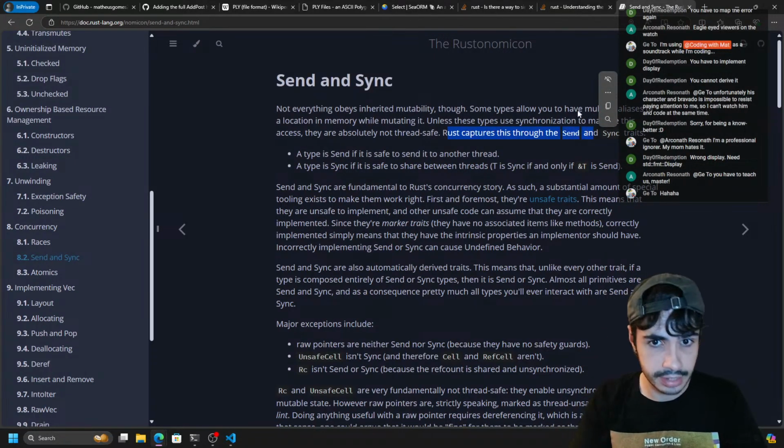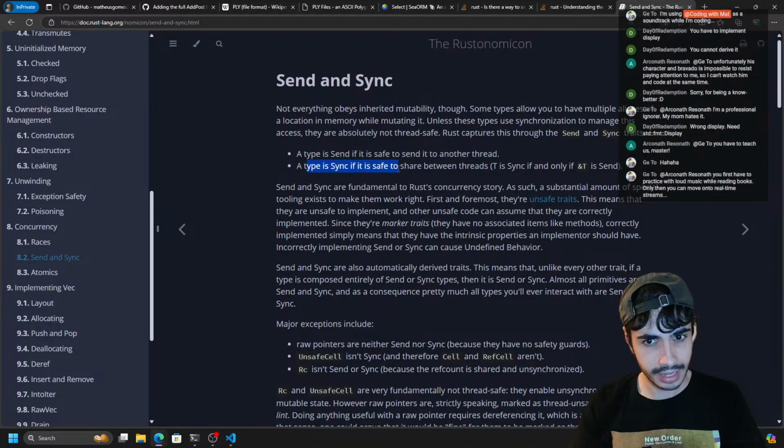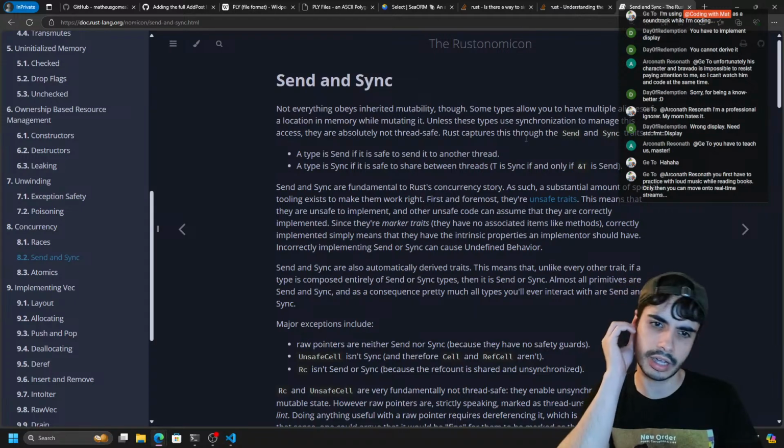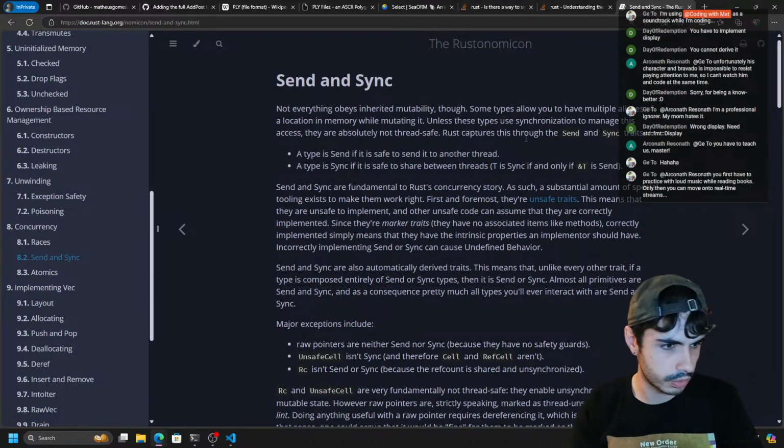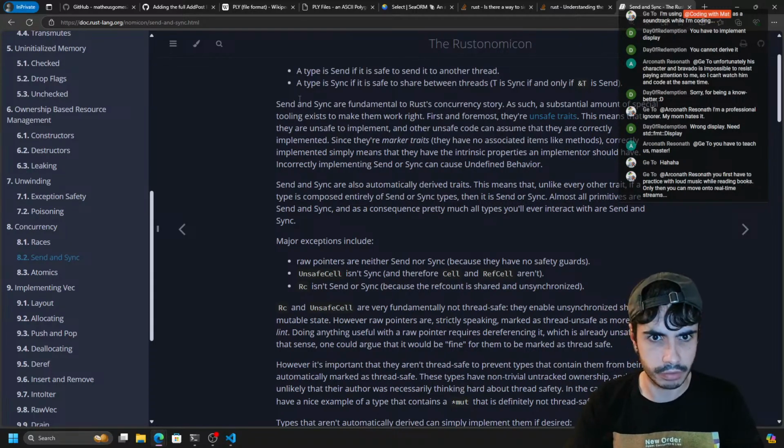A type is Send if it's safe to send to another thread, as we said. A type is Sync if it's safe to share between threads. T is Sync if and only if &T is Send. Okay, yeah, that kind of makes sense. So that means it's safe for you to share that memory piece between threads.